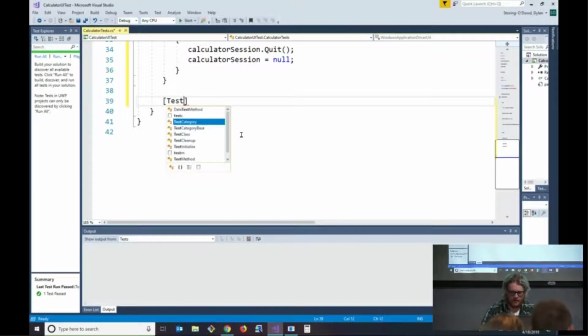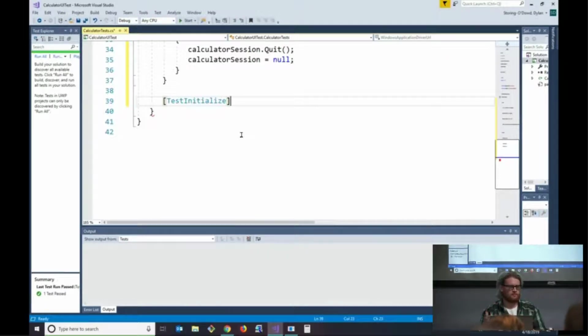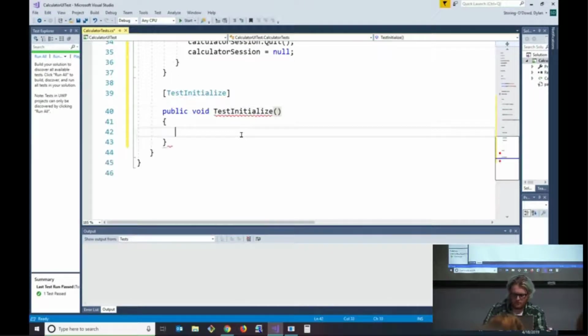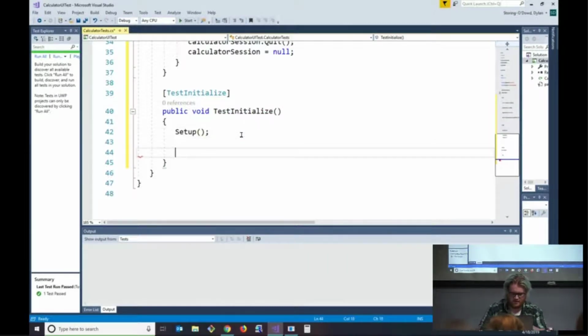Next, we would do a test initialize method. This just tells us what we're going to run at the beginning of every test. And in here, we're going to run our setup method for starting the application.